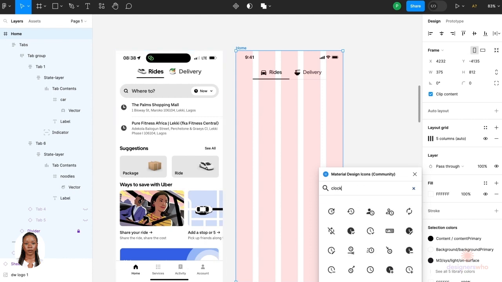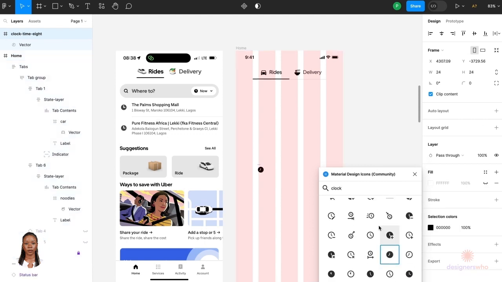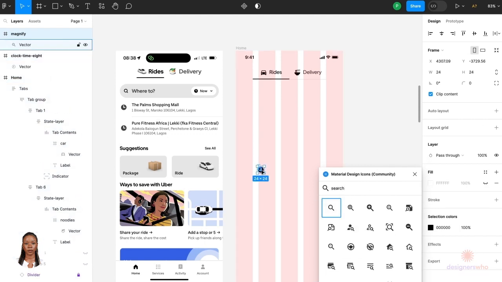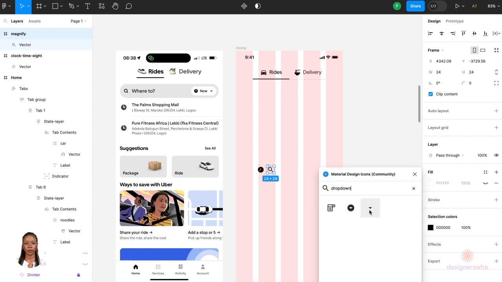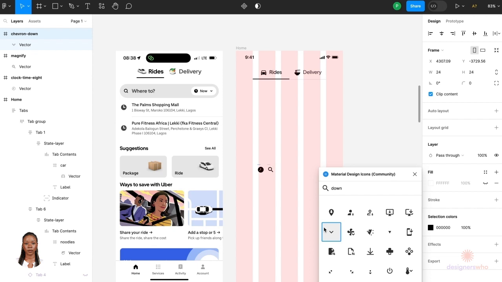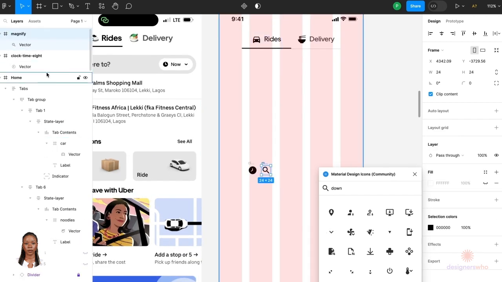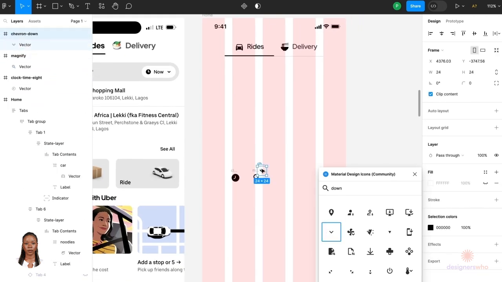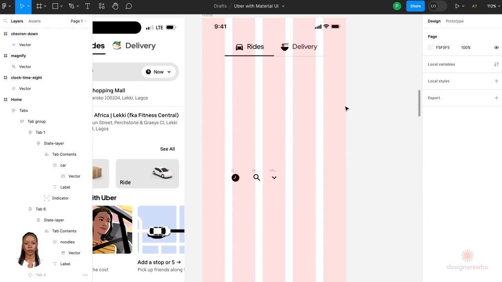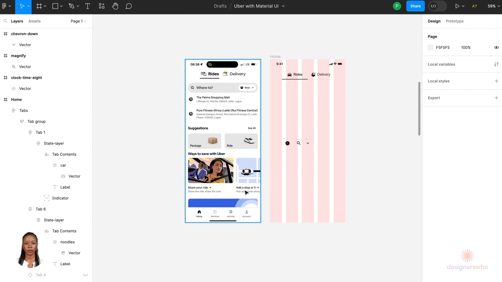So clock. Okay, that's all we need for now. So I'll close this panel. So yeah, let's go into the navigation bar next.